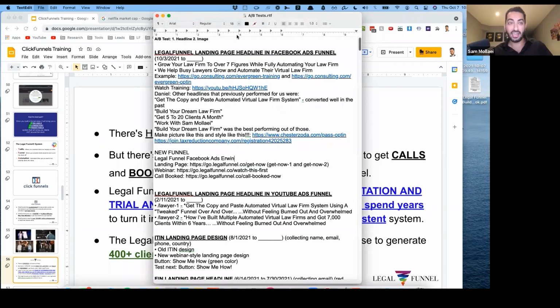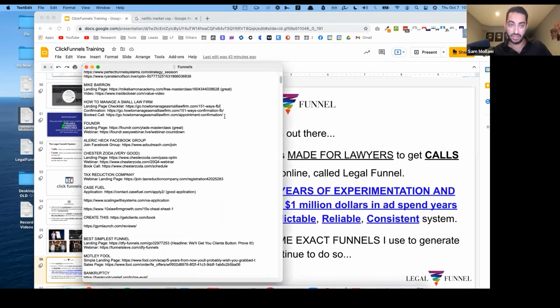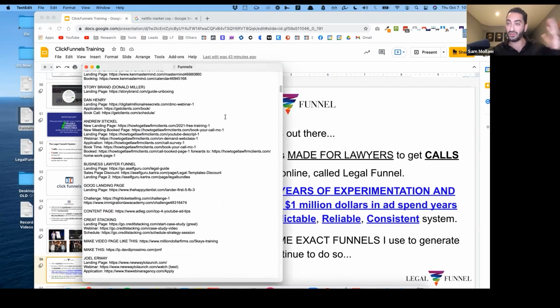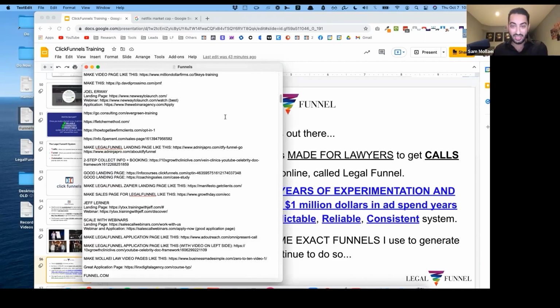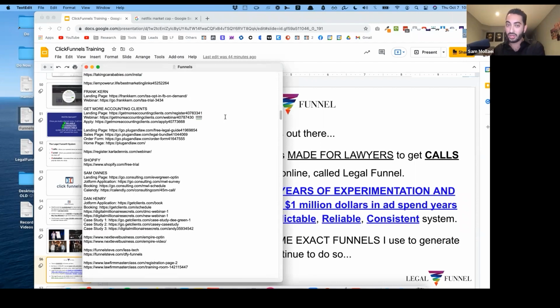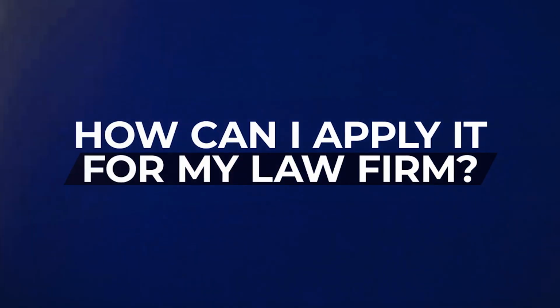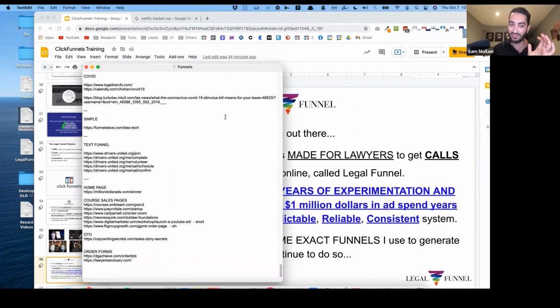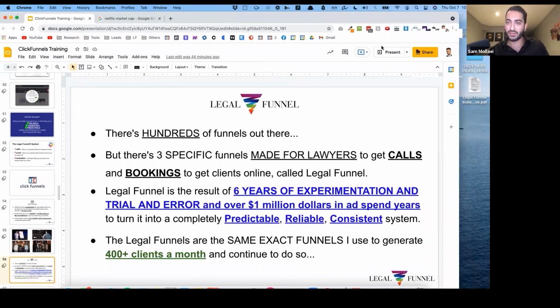And not just that, since this is my world, this is what I'm obsessed with, I was able to also study hundreds of other people's funnels. These are all other people's funnels that I would study, take their links, print them out, study it. I have packets of it that I print out of other people, not just other practice types, but other businesses, other things that I was able to learn and apply. Again, my mindset is like, how can I apply it for my law firm? To be able to learn all that and then be able to squeeze that into what I share with our students. Okay, so that's what I mean by 6 years of experimentation.